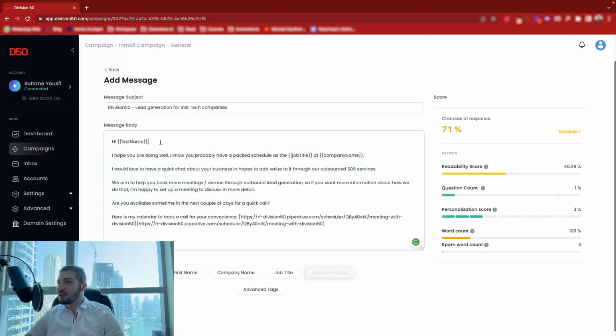And what a variable is, basically, it's a way for you to personalize your message at scale. So if you drop, for example, a list of prospects with 2,000 to 3,000 individuals, rather than sitting there and typing messages and mentioning their name one by one, the system here will be able to do that for you in an automated fashion by using variables and capturing the data from either their LinkedIn profile directly, or if it's a CSV that you have imported with a list of your prospects. You get the idea. Very straightforward here.